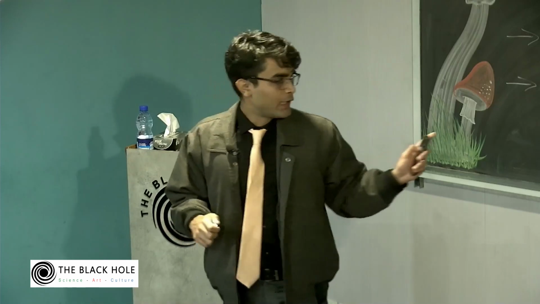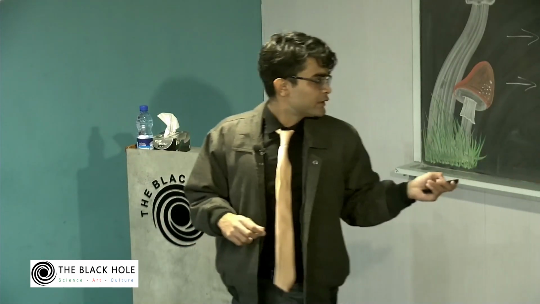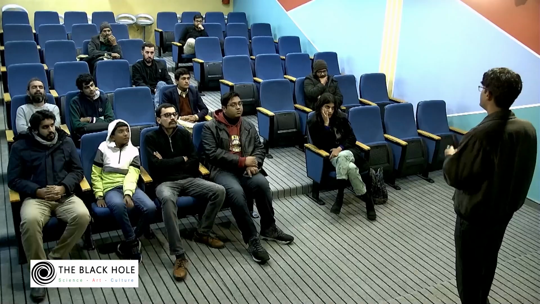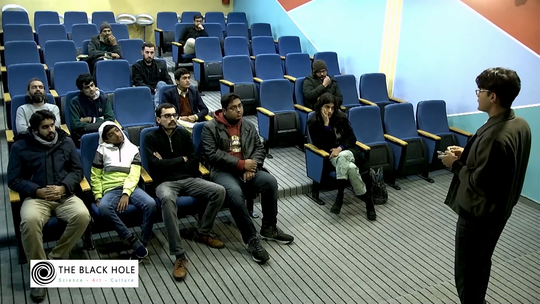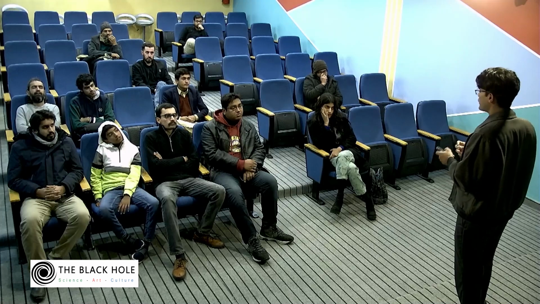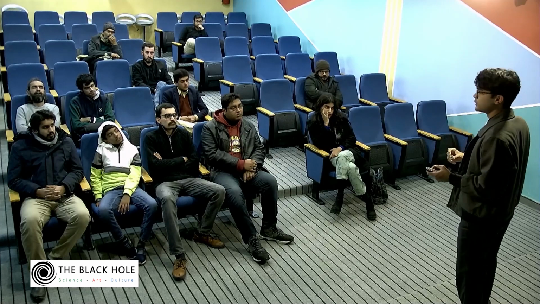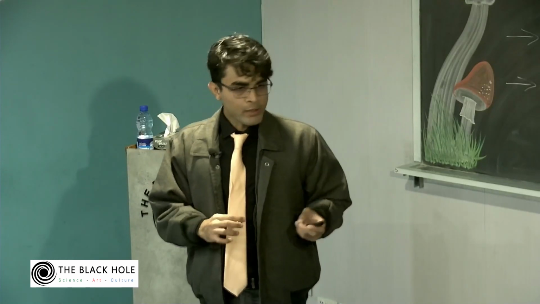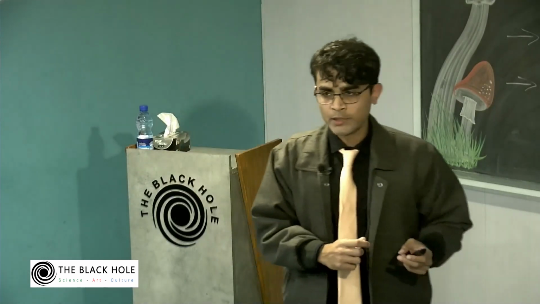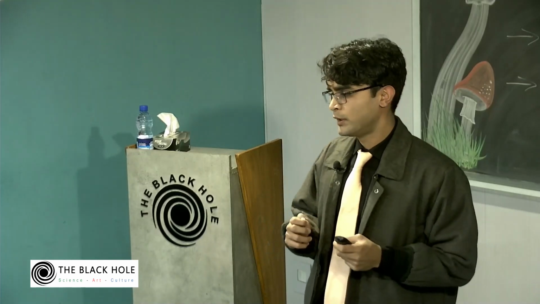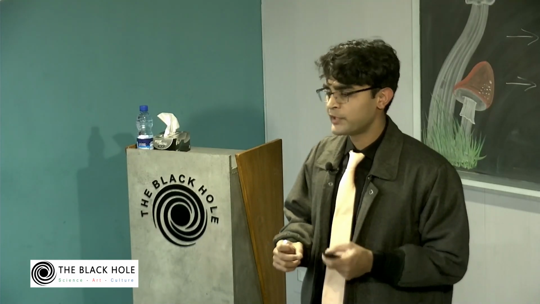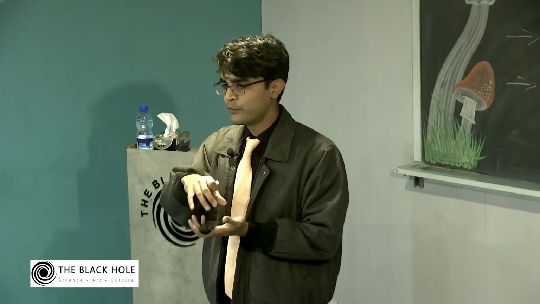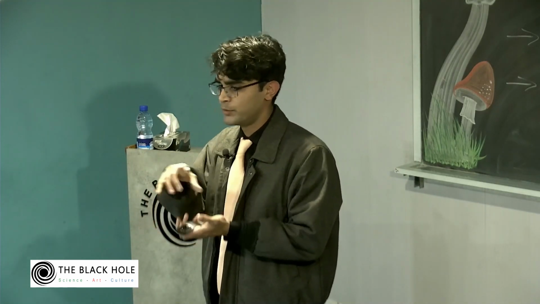What is agar, by the way? You'll see this word quite a bit, so let me just say, agar is a kind of vegan gelatin. It's vegan because it comes from a seaweed. Normally gelatin comes from the bones of animals, but in this case it comes from a seaweed, so it's vegan. People use it for cooking, but more importantly in science, we use agar as a medium. So anything that's growing, if you see a petri dish, usually it has agar with it. The agar will act as the medium on which the mycelium grows.